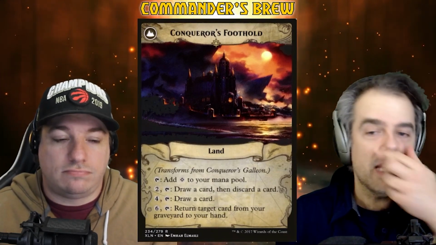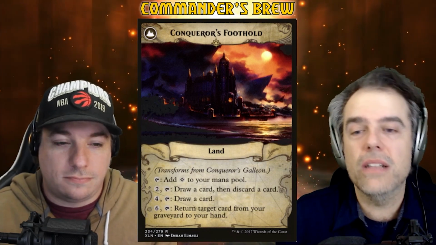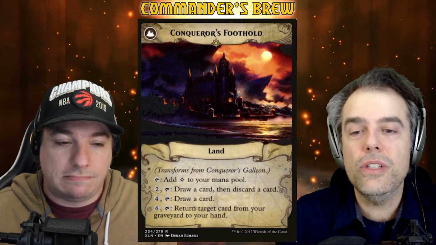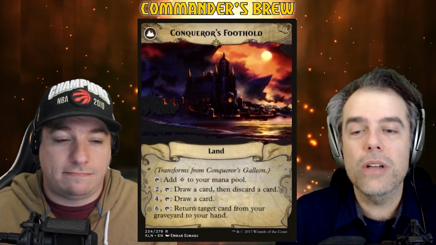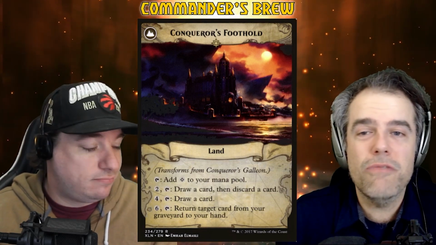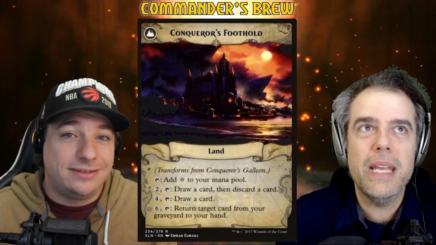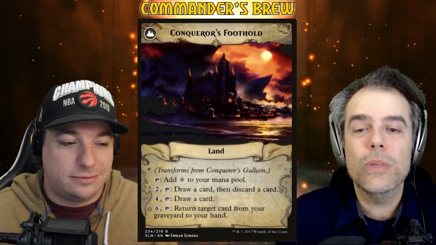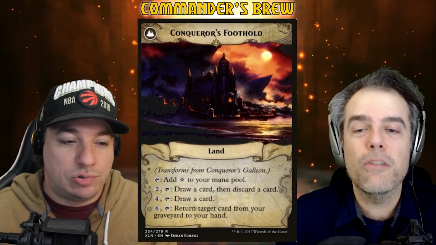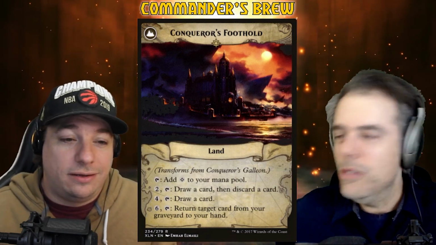It's a land that has 4 different activated abilities. The first one adds a colorless. The second one costs 2 and tap, draw a card, discard a card. Fine. The next one costs 4 and tap, just draw a card. 4 mana, draw a card. That's a very fair rate for a repeatable thing like a land. But also 6 and tap, return target card from your graveyard to your hand. Regrowth on a land. Usable as many times as you want.